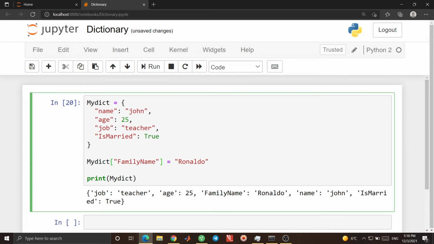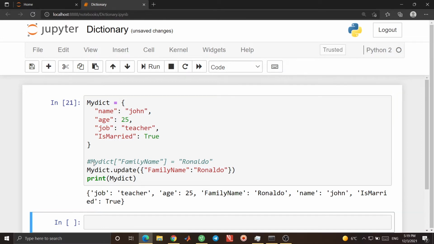You can also use the update method, like we used it to change the value, and in here we can use it to add a new item. So let's use it. Let me comment this one, and in here my_dict dot update, and use curly brackets, and I'm going to use family name as a key, and use a colon to separate value and key, and here I'm going to pass Ronaldo.